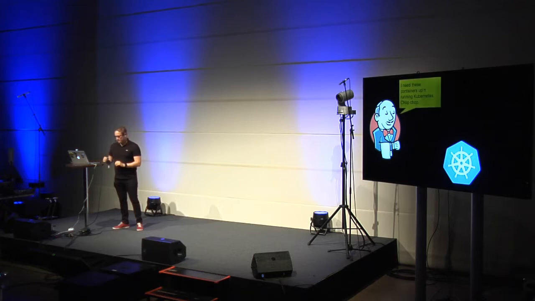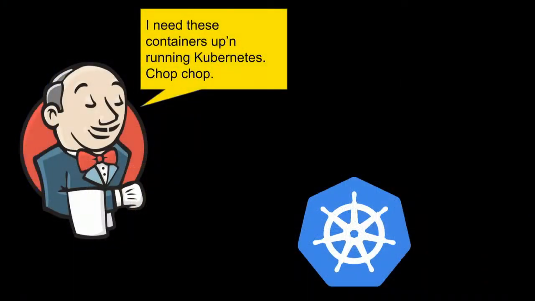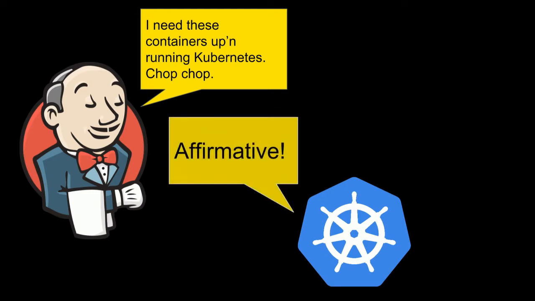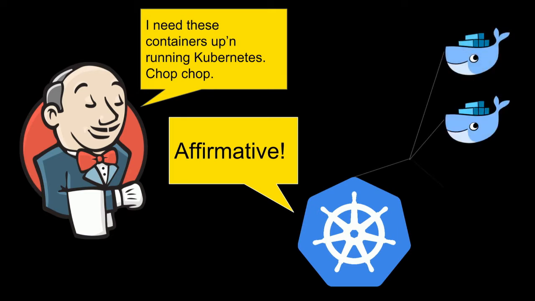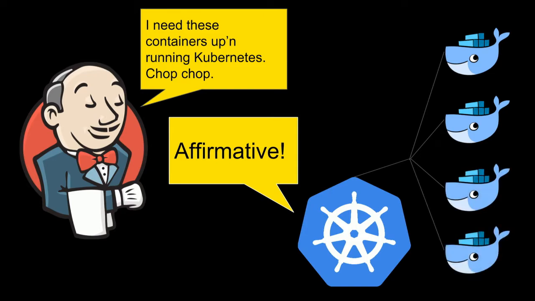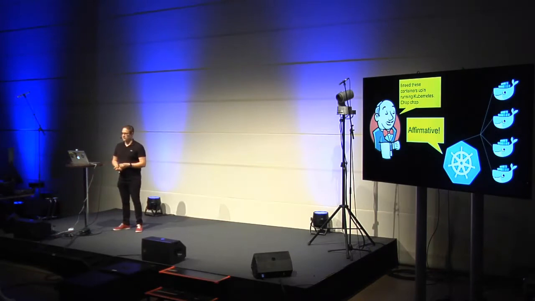It works like this. Jenkins is going to tell Kubernetes, I need these containers set up and running. And then Kubernetes will start to spin up the containers, as many as you want, only limited by the hardware that is running under Kubernetes. And this way, you can scale almost indefinitely. If you're running in cloud, you can scale the Kubernetes cluster up and down. How many machines do you need? And you can calculate how many machines you need in order to run those builds.